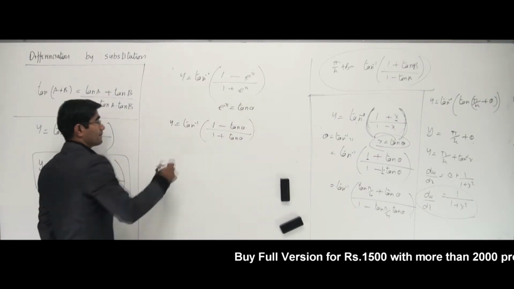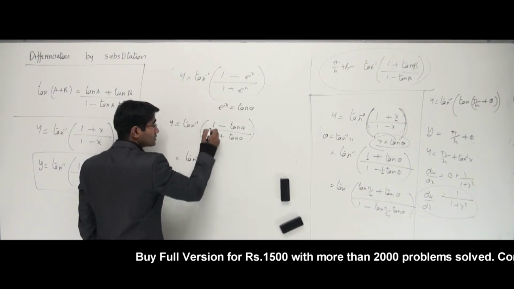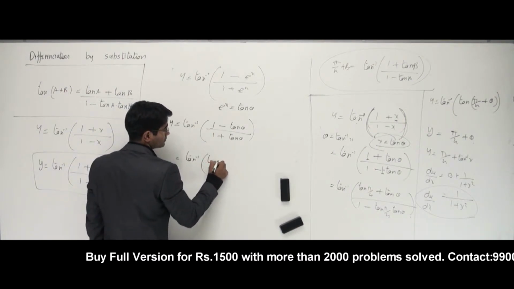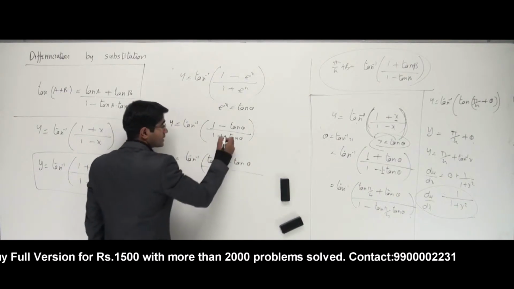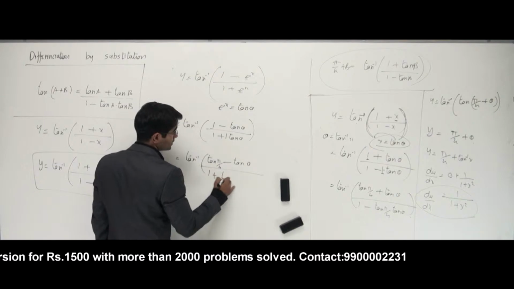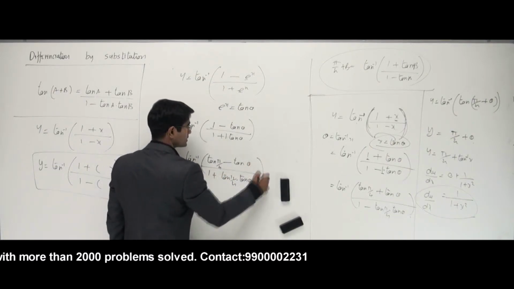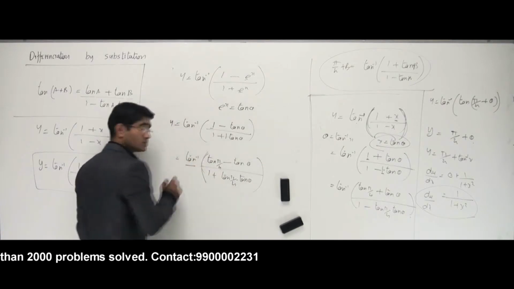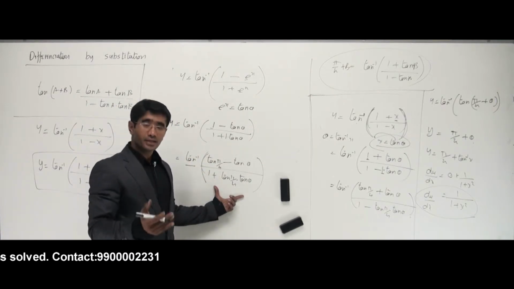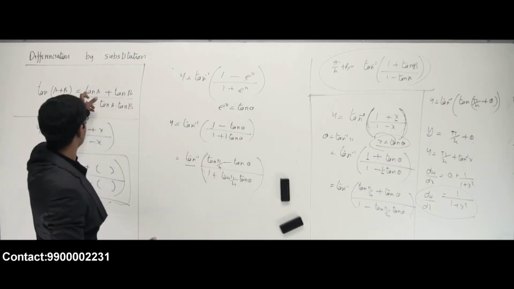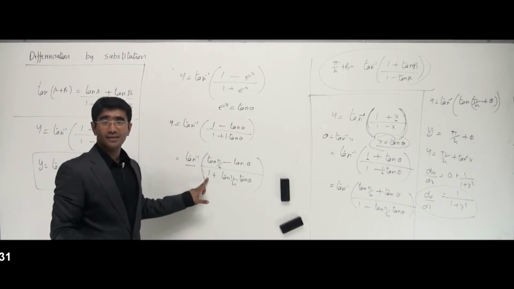Now let's go ahead. If that's the question, so what happens here? I can write this 1 to be what? Tan 45, tan pi by 4 minus tan theta. I can take a 1 here, that is 1 plus tan pi by 4 tan theta. Why am I doing this? Just because I have a tan inverse outside, and this whole thing has to become tan of something, and that can happen if at all I have a formula like this. That is tan a plus tan b, 1 minus tan a tan b. This 1 is important, so I'm not doing anything here, correct?